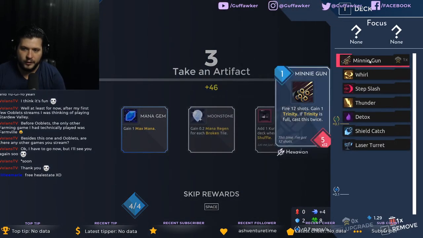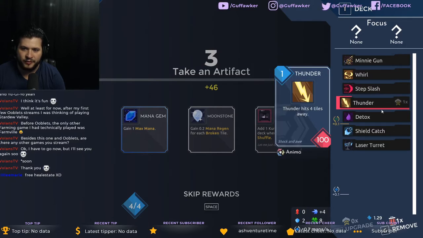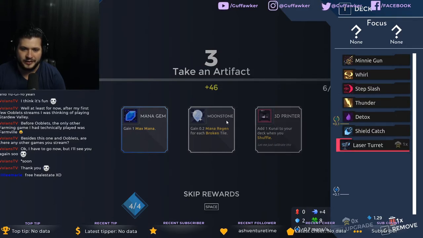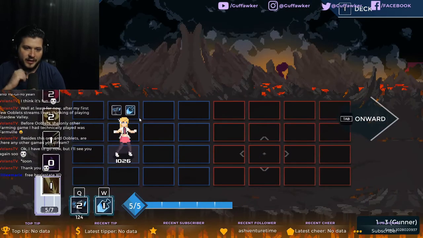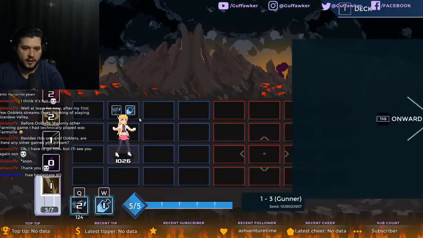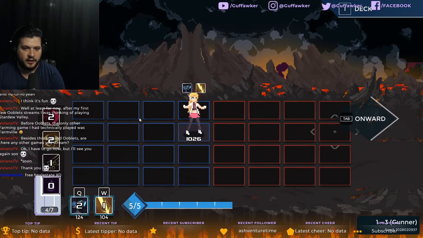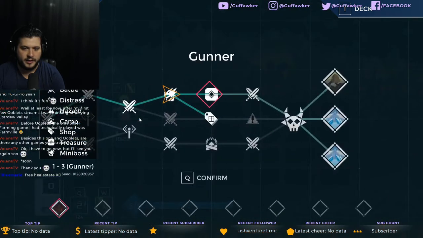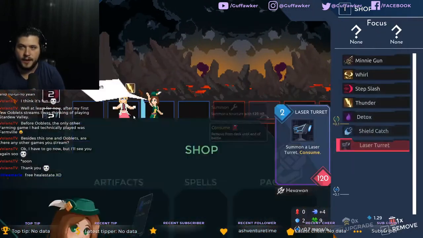Alright, we have 1 remove, and I'm feeling just dropping either Step Slash or Thunder. Detox isn't doing us much good either, though. We do want max mana right now. The more mana we have, the better. Alright, I wanna try something. If we catch a shield here, and then we go into our next battle? I don't know. Let's check out the shop.